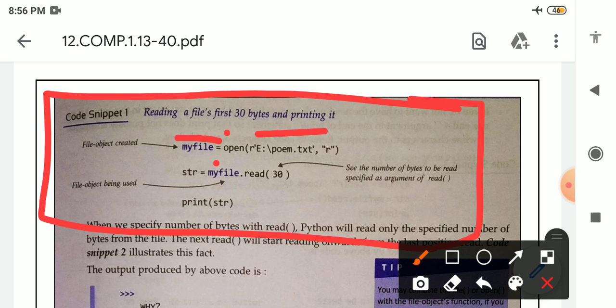So here we are writing the full path, but we are using single slash. So first we convert it into a raw string. That is why we are writing r at the beginning inside the parenthesis. When we write r at the beginning, it converts into a raw string, which means the special meaning of this slash is removed.